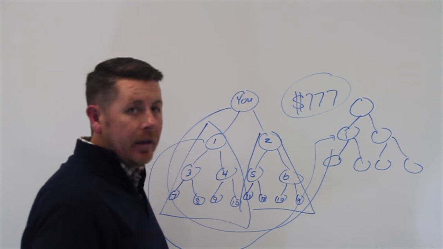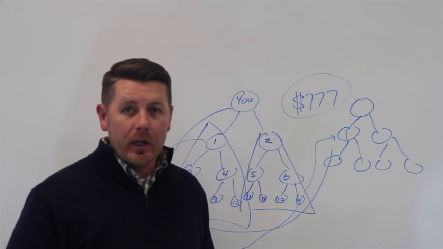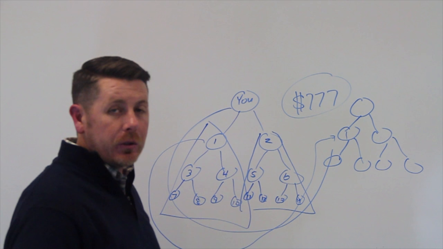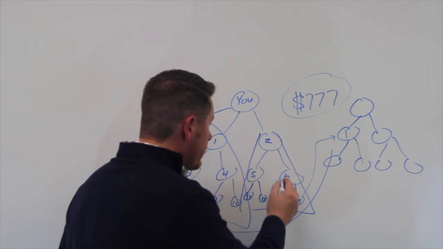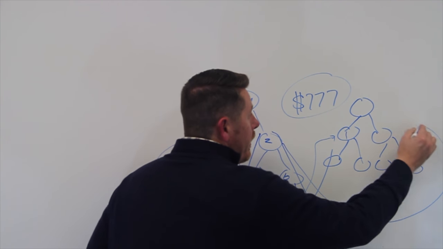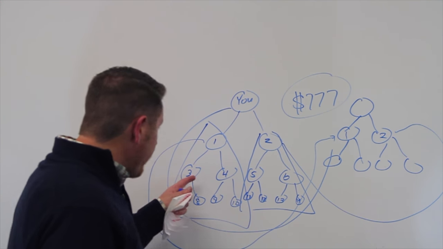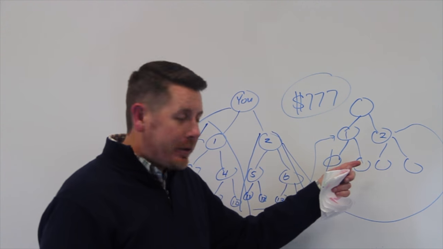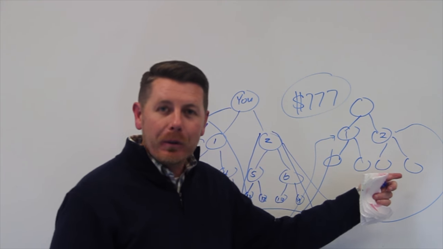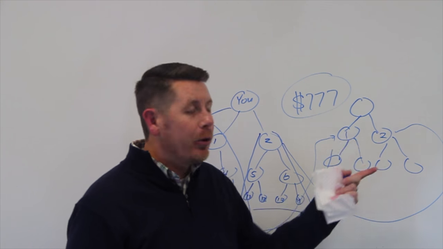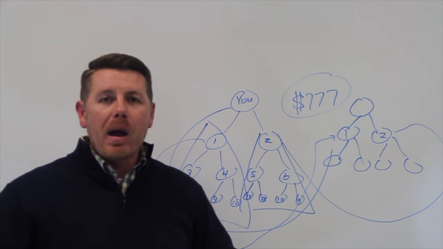Number two, let's say number two does the same thing. I'm going to draw this out so you can see it. Number five and number six, they go out there, they make two sales. What do we got here? Eleven, twelve, thirteen, and fourteen, right? All they did was replicate what you did and what the people that you personally brought in did. So, number two, what happens? Number two cycles. Number two, you personally sponsored. So, guess what? They're going to come right here and they're going to fill that next spot. So, as you can see, number three and number four would follow number one and number two. Number five and number six would follow number two into their matrix and you can see how you can start to build on this power of two.